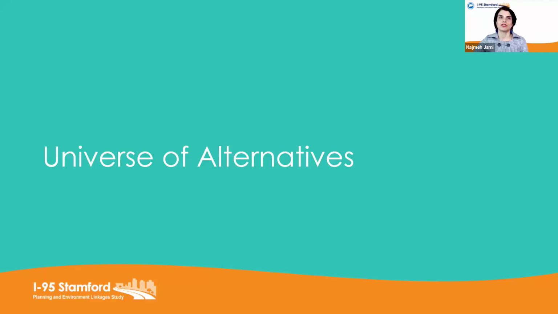So as Emily mentioned, one of the initial steps in the process of developing alternatives is to set up what we call a universe of alternatives. Think of this as a brainstorming realm where we toss in various transportation improvement concepts and ideas, and this serves as a toolbox for us so we can evaluate different options. And through screening, we identify which one is more workable and feasible for our study area. And then ultimately, we can determine the final recommended alternatives for our project.